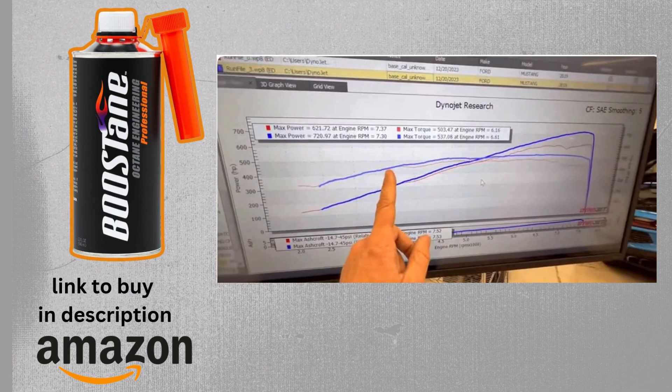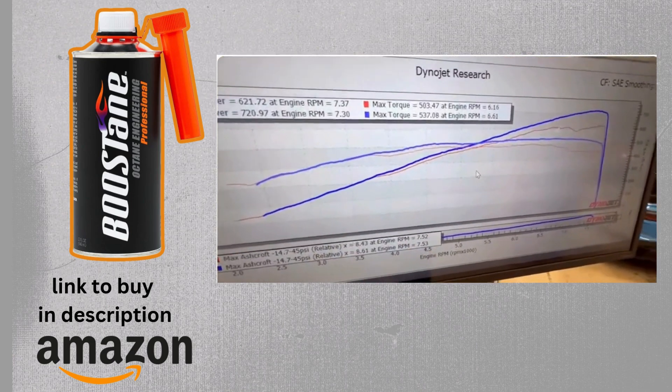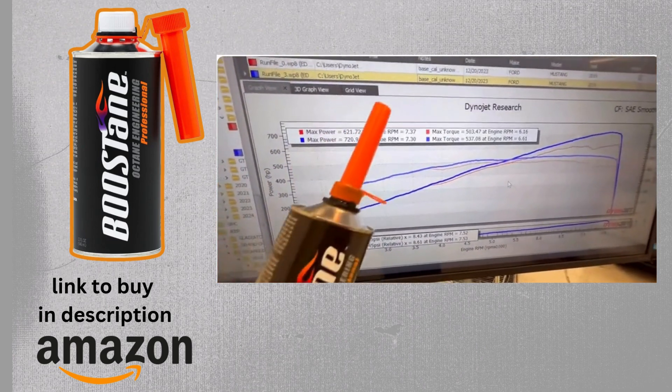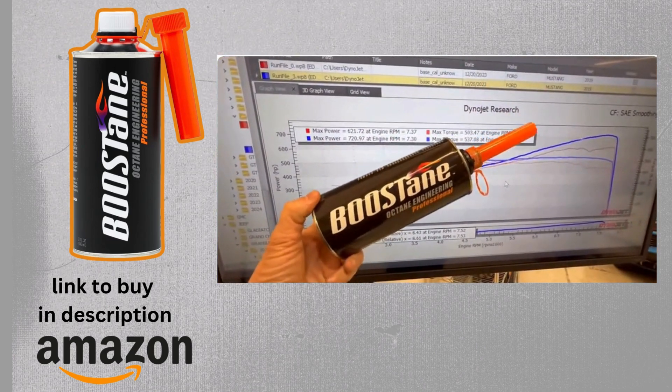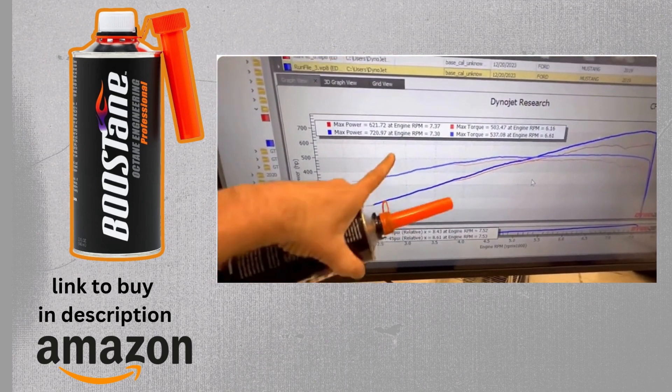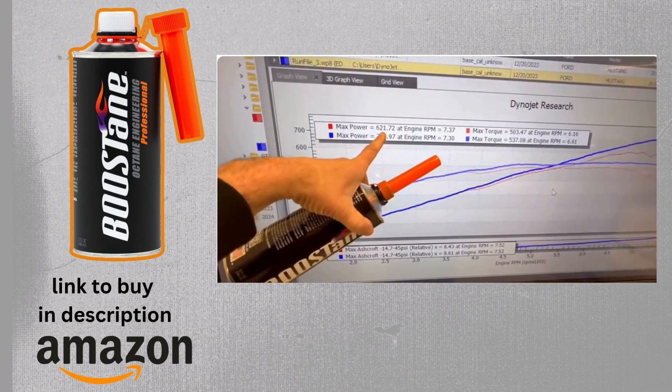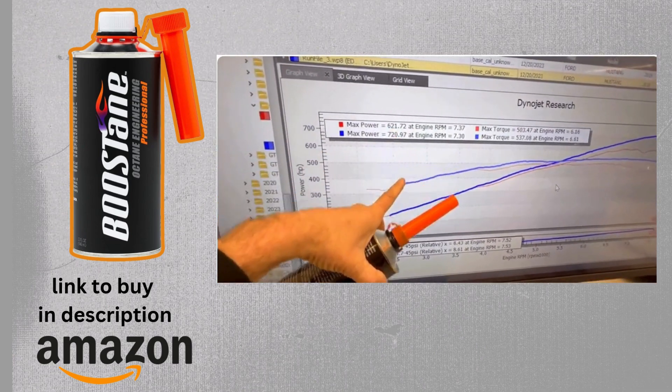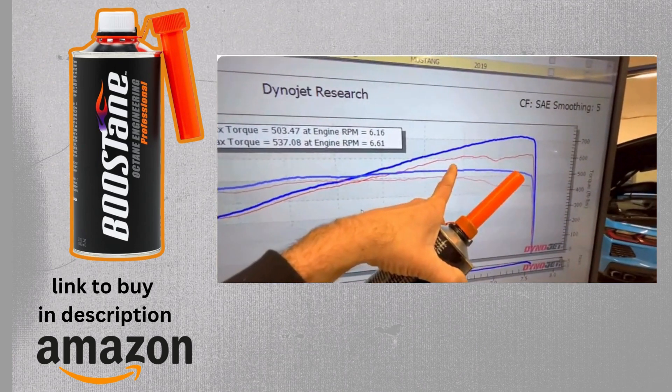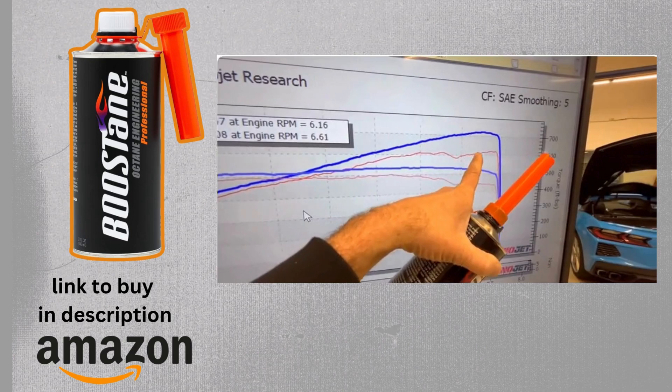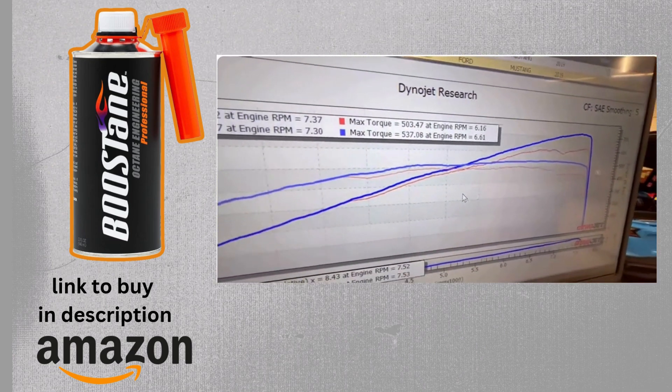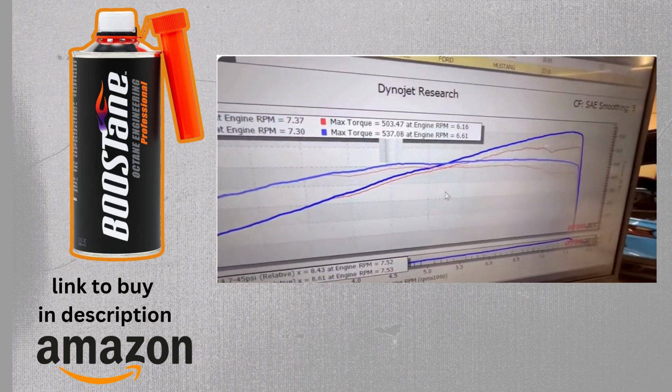One change and I'm gonna go get it. I'll be right back. Okay, so I dug it out of the trash. Here's the one thing that changed. I put a can of this in because I'm guessing someone filled this car full of 91. And that's why it made 621. Because as it was doing the pull, it basically would try to add some timing and then it didn't want to add some timing. And it basically just hung out and kind of rode right on the commanded timing values, not adding or taking away.